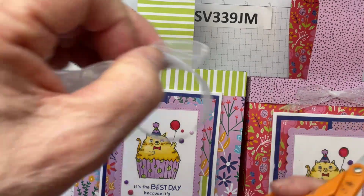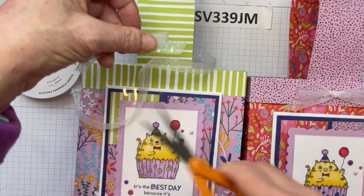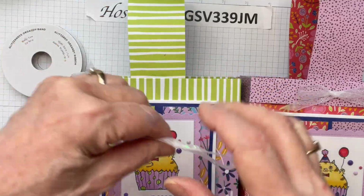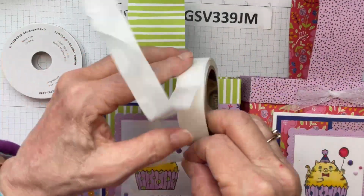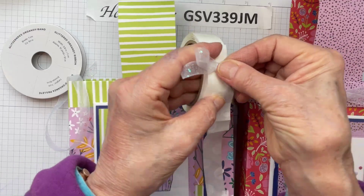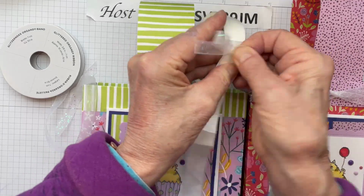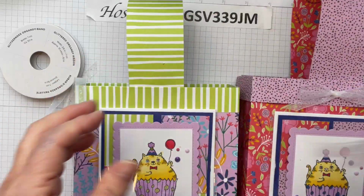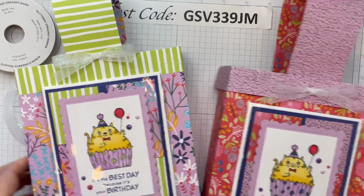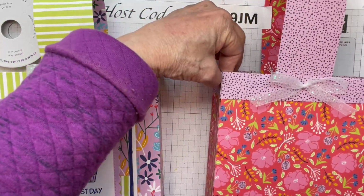Okay, I'm just pulling this ribbon. It is called White Glittered Organdy, and it is also in the annual catalog with the ribbons. Okay, and then we're gonna stick this up here like so. Just gonna use a couple of mini glue dots and get those peeled back here. Here's one, and I'm just pressing down on them. Here's 2, and then we'll stick this here.